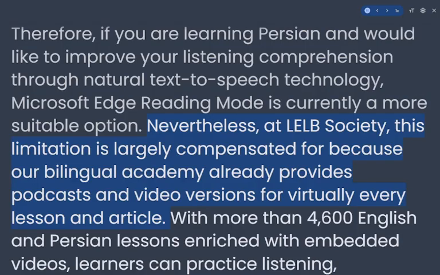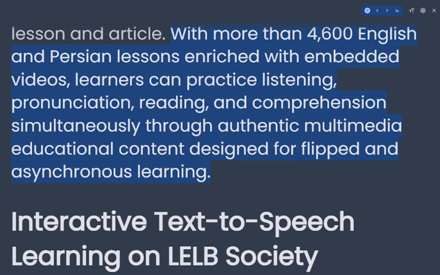Nevertheless, at LELB Society, this limitation is largely compensated for because our bilingual academy already provides podcasts and video versions for virtually every lesson and article. With more than 4,600 English and Persian lessons enriched with embedded videos, learners can practice listening, pronunciation, reading, and comprehension simultaneously through authentic multimedia educational content designed for flipped and asynchronous learning.